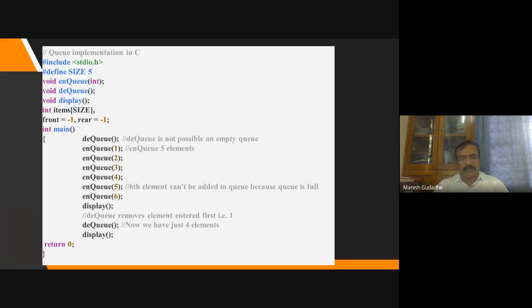Yesterday's assignment was to write a program to illustrate the functions or operations we perform on the queue, that is enqueue and dequeue, and displaying the queue. I've seen that from your class of 62, 44 assignments are submitted. I hope you have done those assignments on your own. If I'm giving an assignment, it is expected that you do it on your own, because it is a verification of whatever you have learned in the lectures or in the past sessions. So try to do the assignment by yourself.